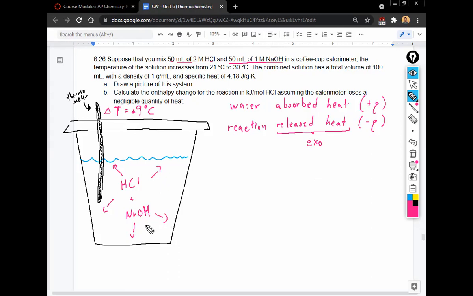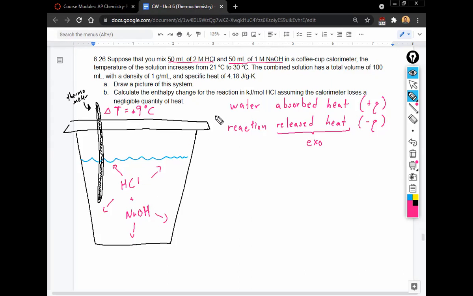So this is kind of like the concept behind, like, if you have a hand warmer, right? You pop the thing inside the hand warmer and then you shake it and then it heats up, right? It's because the chemicals inside the hand warmer are releasing energy into the hand warmer, which goes to your hand and warms your hand. Okay, the opposite is true for cold packs. You pop the bubble in the cold pack and it starts getting cold. That would be an endothermic reaction. It's taking energy into the reaction. Okay. Does that make sense?